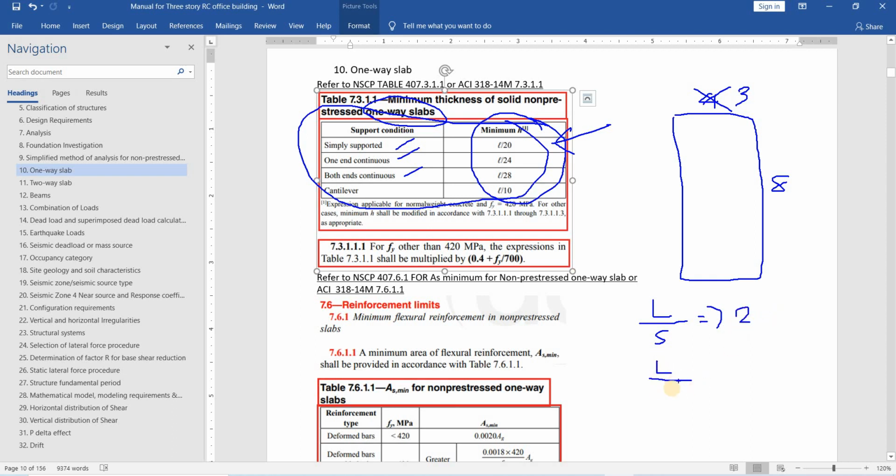Then, pagka long span over short span less than 2, it will give you two-way. Okay, so, for this example, we have 8 and 3. So, 8 divided by 3, that is greater than 2. So, punta dito ka sa one way.